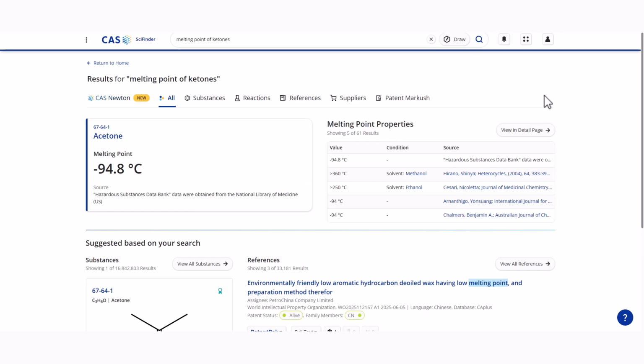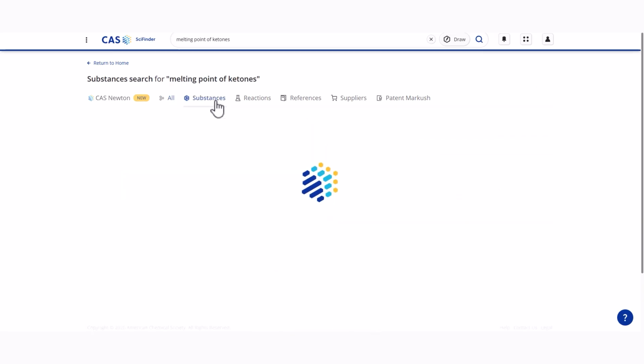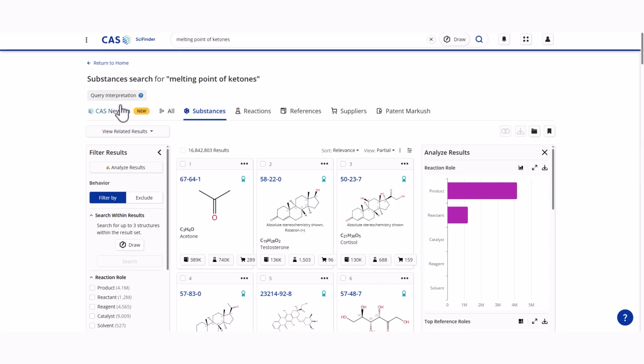This query combines a chemical class, which is a ketone, and a physical property, which is a melting point. Immediately you'll notice 2 things: the query interpretation panel on the upper left-hand side, and a very large result count of over 16 million.